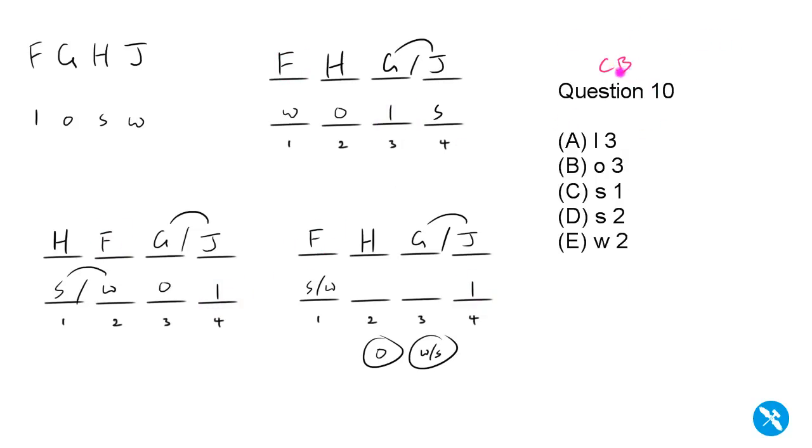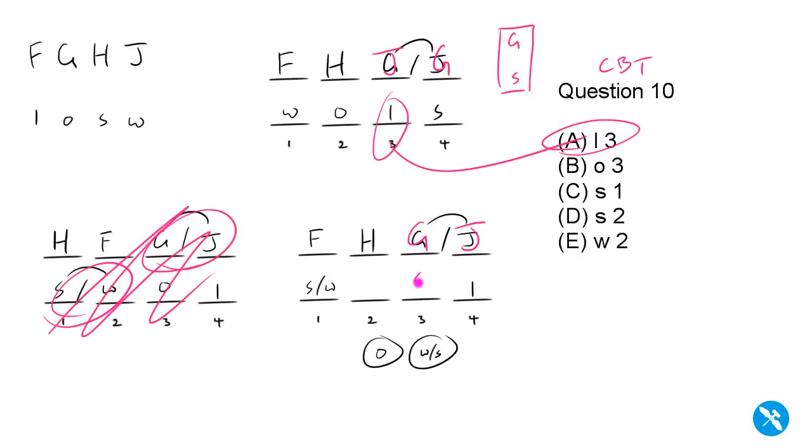Last question, 10, is a could be true question with an additional premise that G item is getting paired up with the S. G is getting paired up with the S, and then what could be true? So in this subgame board, they do have to trade up now. J is over here, G is over here, paired up with the S. And if you just happen, this is a could be true, so anything that's true over here potentially answers this question. So that's a quick way to do it. And as it turns out, L3 is the correct answer choice. So you could look down here. Of course, this one's never going to happen. G and S are never going to get paired up. Over here, you could have the G over here, J over here, S over here, W over here, O over here. But it just so happens that none of these options answer any of these.